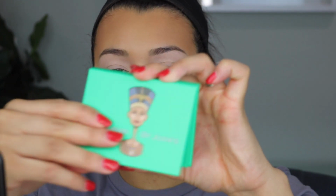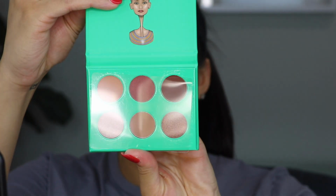And then I also picked up this Juvia's Place Nubian palette, the mini. It looks like this. I have had Juvia's Place palettes in the past, and they are super nice. I just go through a declutter all the time with my makeup, and if I don't use it, I get rid of it. So I had like several of the palettes with lots of color in them, and I wasn't using them, so I decluttered them, but the quality is super nice.